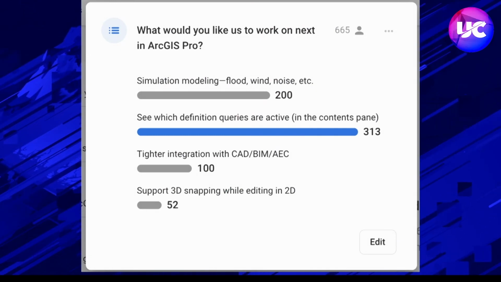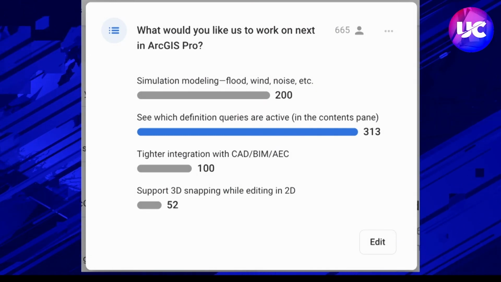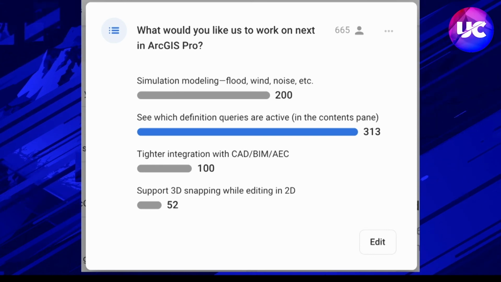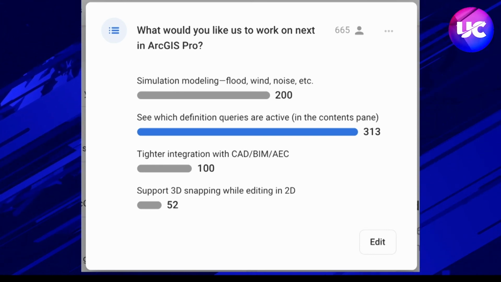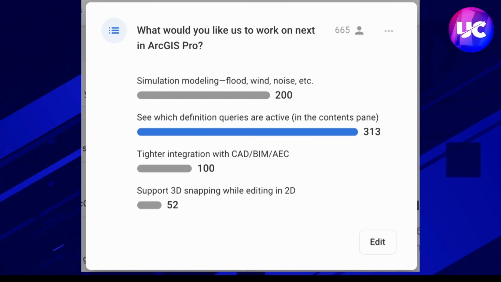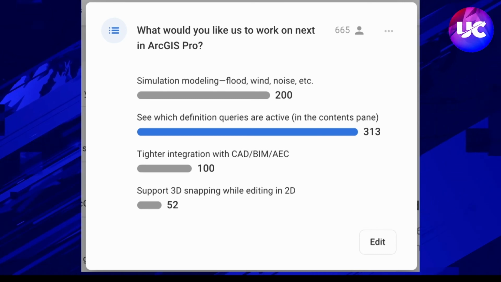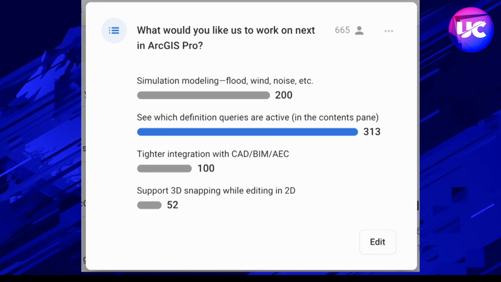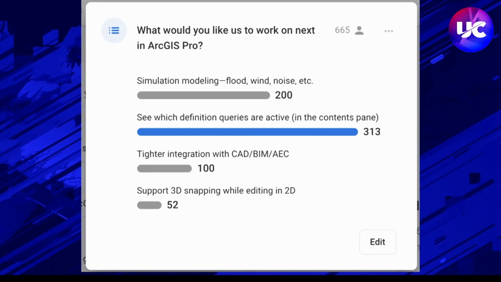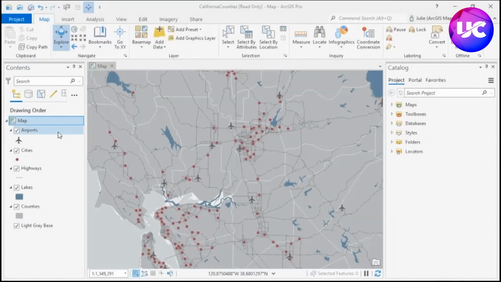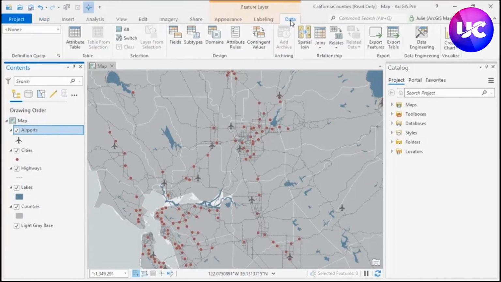Yeah, and that was what was great, is Jim came on the show last year and said, look, this is real. If you folks vote on this, the Pro team will do this. And here we are a year later, and we're coming for the congratulations. You did it. And actually, do you want to show the folks what they voted on? Yeah. The highest vote was show us how to build active definition queries.